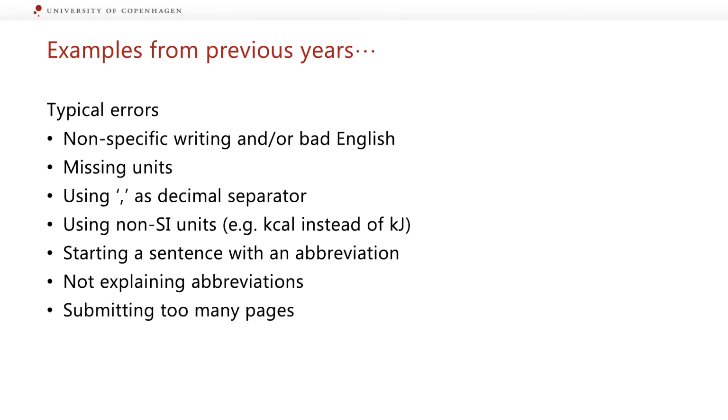Now another thing is submitting too many pages, and I sometimes see that you do that. There is a maximum limit of 8 pages, as I explained previously, so you really have to adhere to this. And then there's something about the appendices, and you can go back in this screencast to see which appendices are allowed and which are not. So please submit the right appendices.